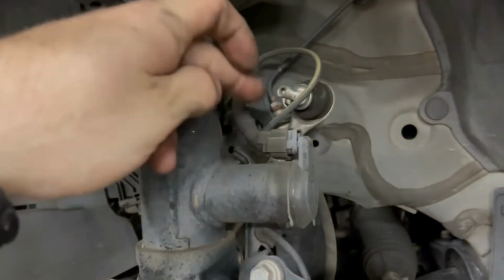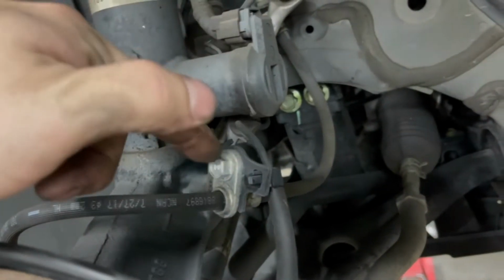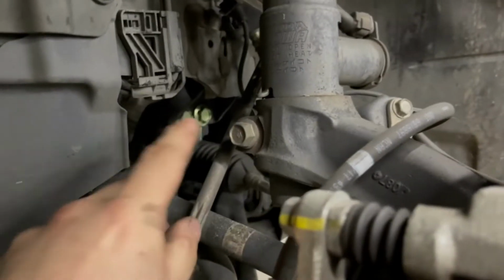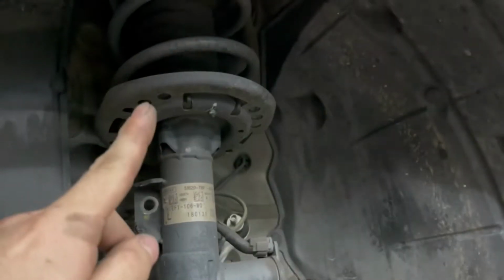Next up, gotta unplug this harness from that sensor. There's a 12 mil right here that's holding this brake line to the strut itself. So once you take that out and this sensor, everything should kind of come out. And then you got a 17 right there, and then 3 17s right there you gotta take off. Then you'll be able to bring this down, allowing this strut to come out of the bottom of the spindle. And then you grab the bolts right up top.